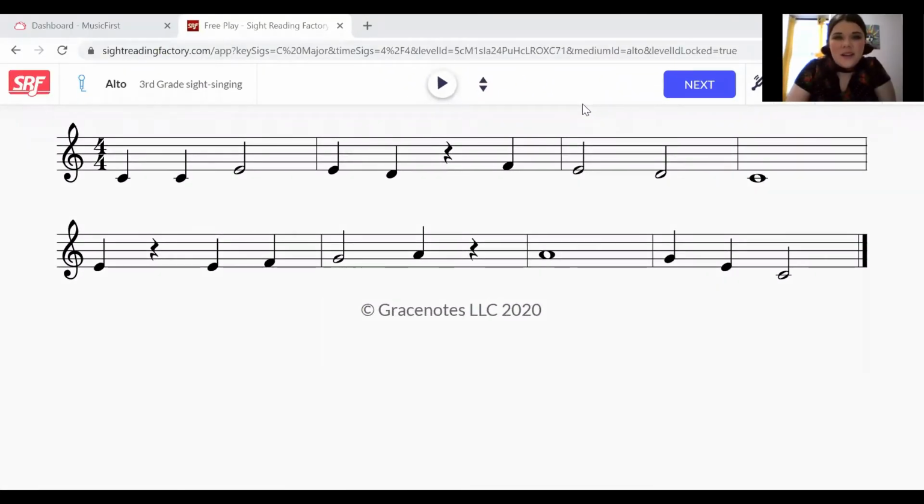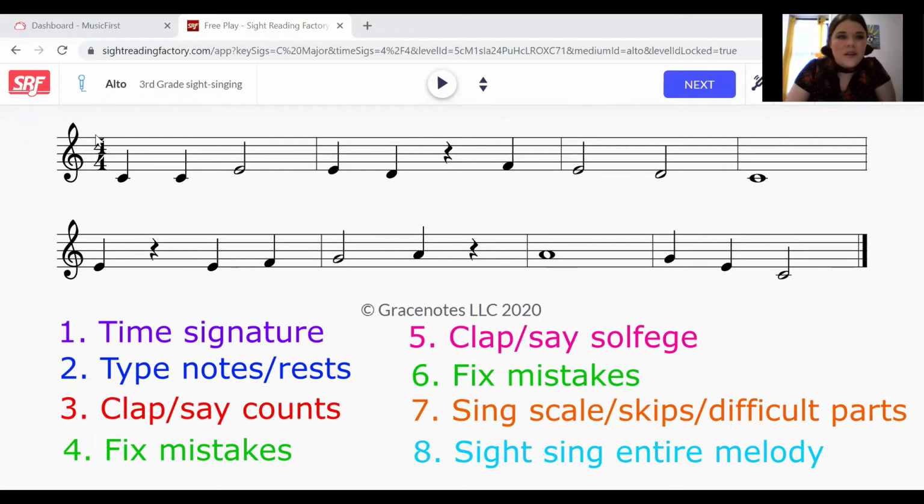Good morning, everyone. Today we're going to get a little more practice with our sight singing. Are you ready? Let's get started. So let's go ahead with step number 1. We're in 4/4 time. We have 4 beats per measure, and our quarter note is our steady beat.